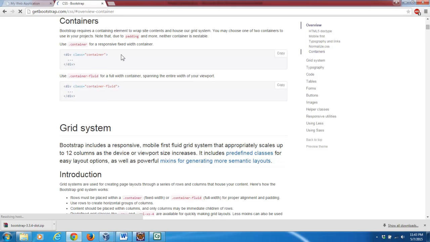All pages that need to use Twitter Bootstrap must have a basic container, the div class container or container-fluid. Container has a fixed width, while fluid will span the entire width of your view. So let's use the container.